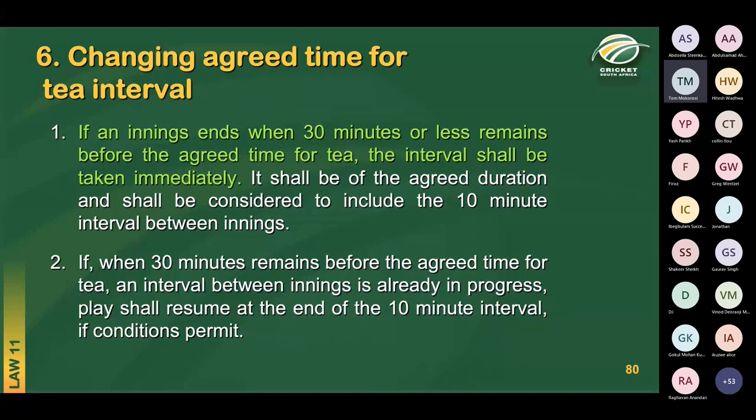So let me give you that example in times. Australia's innings ended at 14:05, and the 10-minute change of innings interval was taken, so they resume at 14:15. So when 30 minutes remained before the agreed time, which was 14:10, we were in the middle of that interval. Law tells us that we carry on with that interval, and after the interval, we go back on the field at 14:15, and we play until 14:40, which is our normal scheduled time for tea, and we take tea until 15:00, and the last session is unaffected from 15:00 to 17:00.